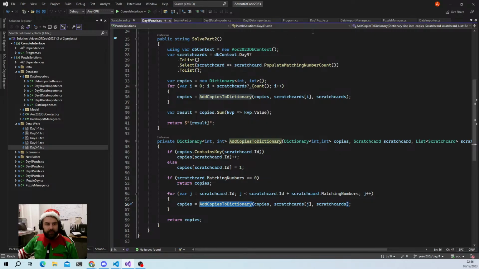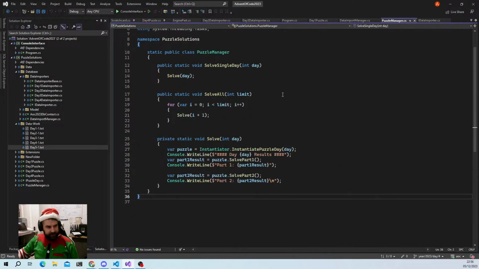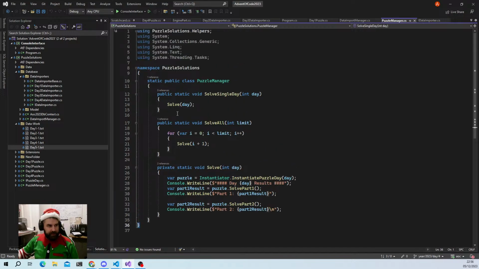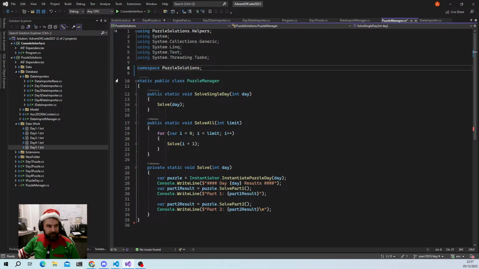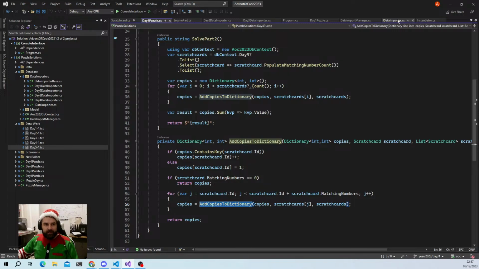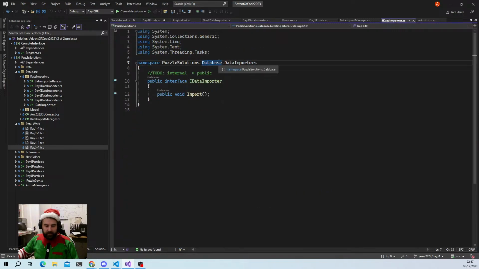There were a couple of little errors when I loaded this solution up. I think I was missing a bracket here, this final bracket. One of the things we could do is press Control Dot on the namespace and convert to file-scoped namespace. What that means is we just have fewer curly brackets. I might start doing that as we go through the solution and use different classes. I'm not going to go through everything right now, but it makes it easier having this declaration at the top rather than having everything surrounded in curly brackets. It just makes your code look a little bit nicer.